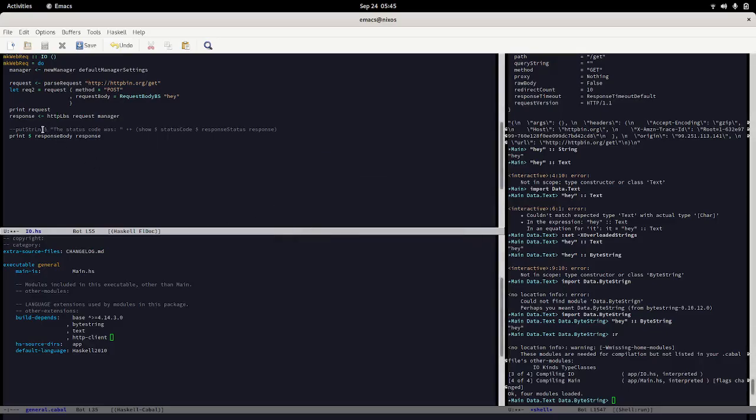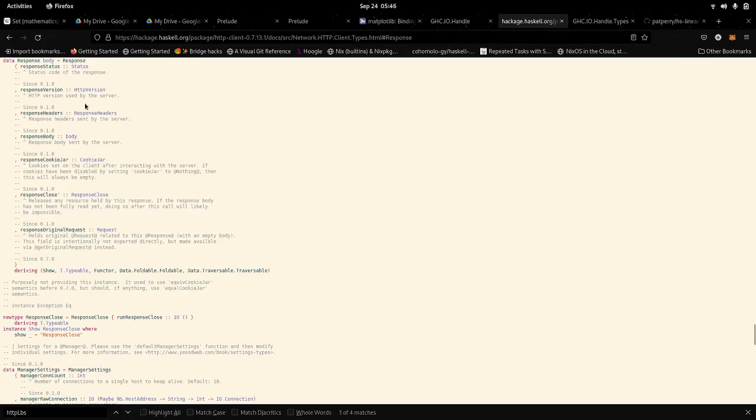And so response takes this body. Body in our case is just a byte string. Nothing complicated, nothing like I was thinking. And we could get that response body. And that is what we're doing when we go to print it. And so that's what we see right here. We are just accessing that part of the record type. So our request is a record type, which allows us to do this sort of editing here and turn it into a new variable. We cannot edit request directly. We have to make a new request, and then this gives us back a response, which is its own different record type, with one of the fields of that record being response body. And since it's a field inside a record type, it's also a function, an accessor function. Yeah, I guess that's really it.